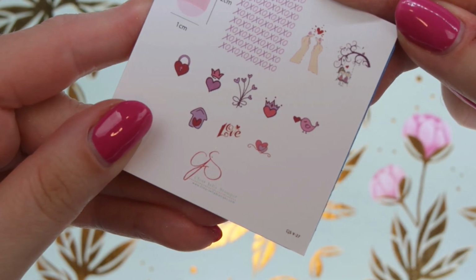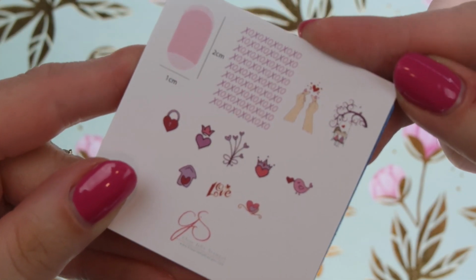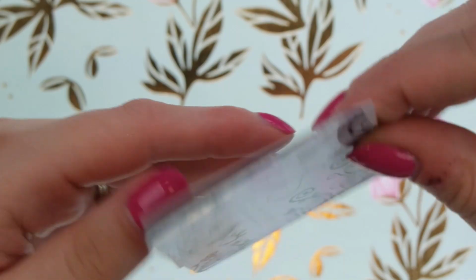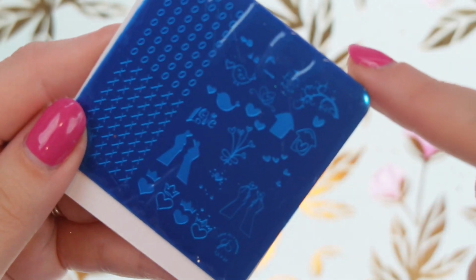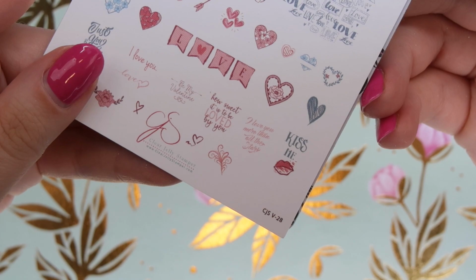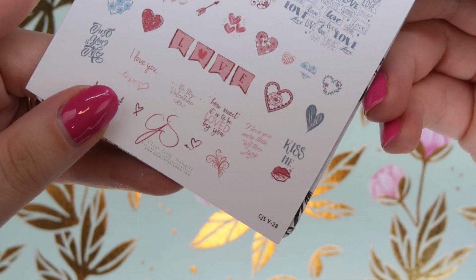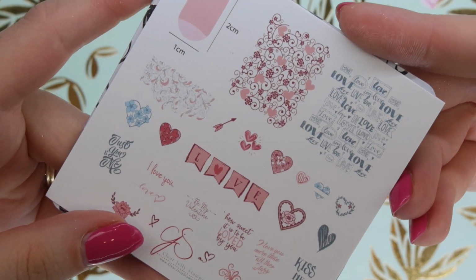And this one is Valentine's number 27, and this one is called Xoxo. And it's just a cute little dainty plate. I like the little XO ones and how they layer together. Last one from the launch for Valentine's Day is Valentine's Day 28. This one is called How Sweet It Is to Be Loved by You. And I really like this one too. I love this with the swirls and the hearts.